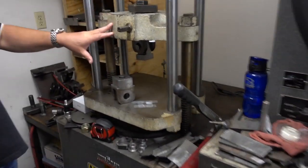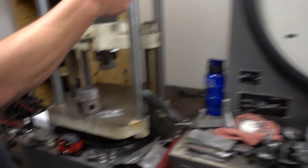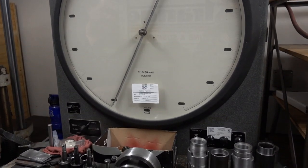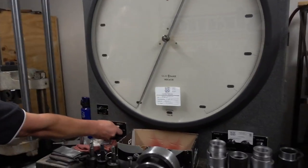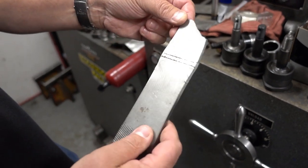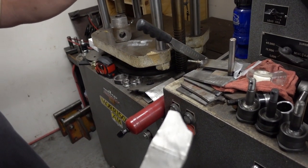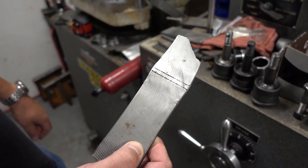So tell me what this thing does. What this can do is you can either compress or extend with up to 60,000 pounds of force. This dial — right now it's set at 12,000 pounds. You can switch to 1,200, and each hash mark on that wheel represents a one-pound increment. You can go to 12,000 and then to 60,000. We're working on our own in-house welding certification program — this is two pieces of material that one of our welders welded together. We put it in this machine, did a linear pull test, and the material actually failed before the welded seam failed. So the welder did a pretty good job.